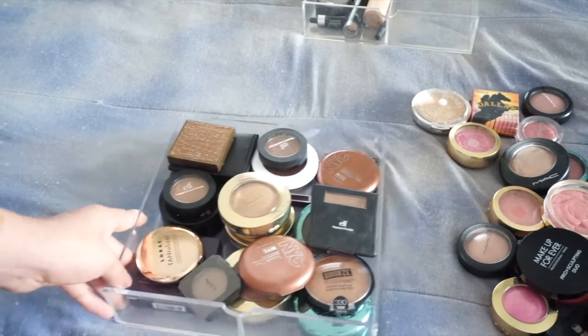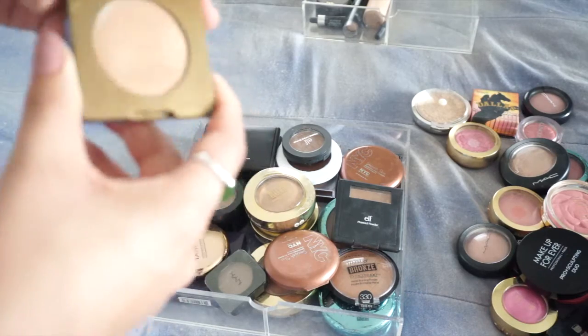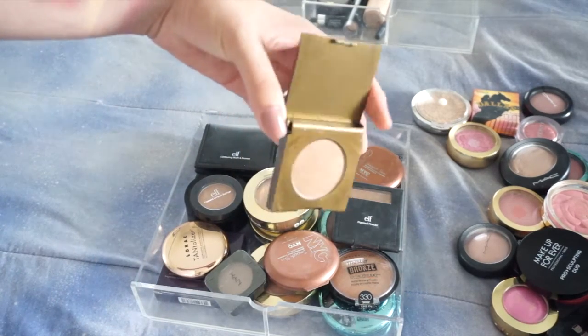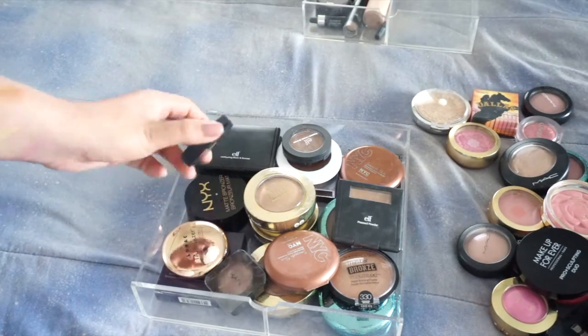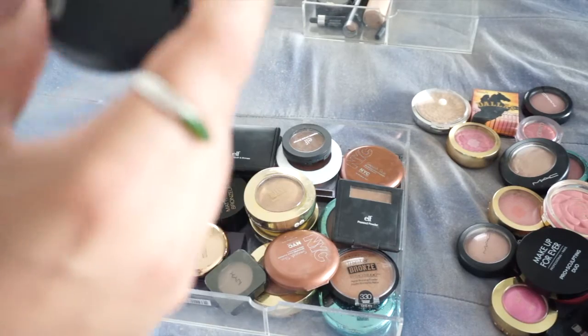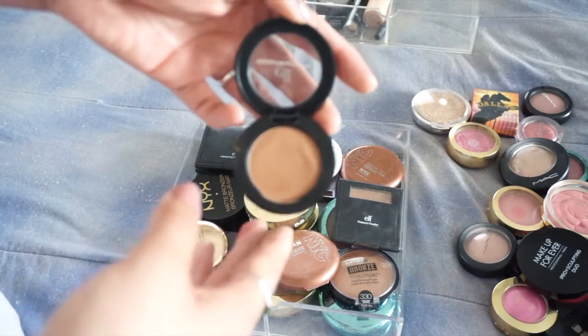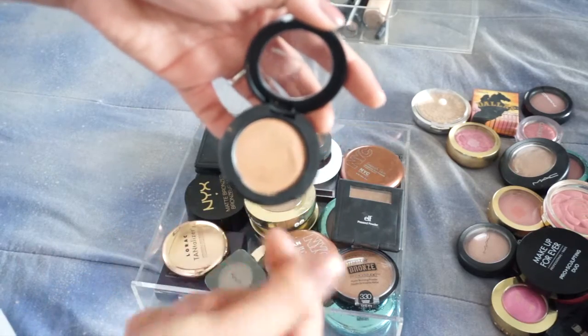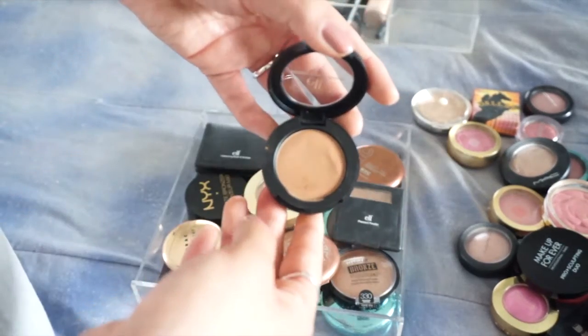This one should be a little bit easier to go through. So we have a deluxe size Tarte Avenue Princess bronzer. This is the shimmery one. I don't like it. We're getting rid of it. And when I say get rid of, I mean I'm like gonna give it to my family. This is an e.l.f. bronzer in Cabana Boy. I do like this one, even though it is a shimmery bronzer. It's a very fine shimmer, so it's not a chunky shimmer, like how the Tarte Avenue Princess bronzer is.